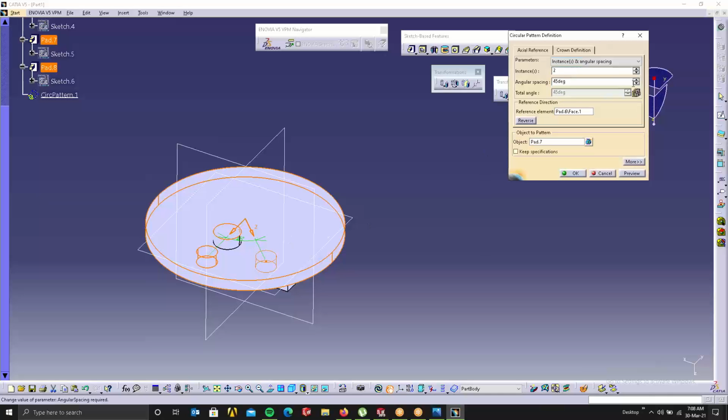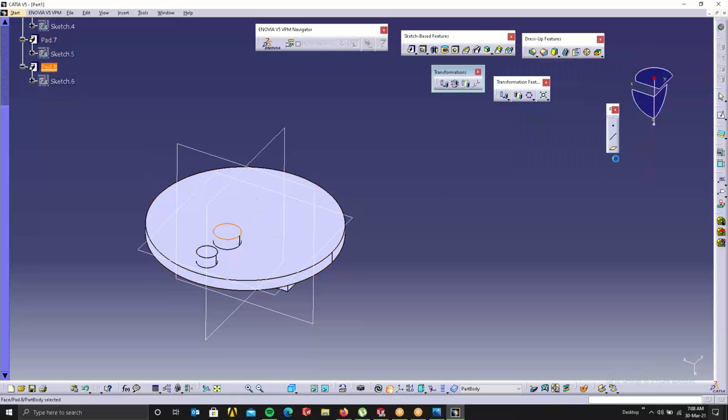So this is a normal thing. Like in the previous case, we had instances and total length, instances and spacing. Same thing with this. Angular spacing means just the angle between these two. Complete round is something which I prefer the most. This is something which I use 90% of the time. See, everything, you just have to select here. And what you have to do is give the instances. You just have to select this.